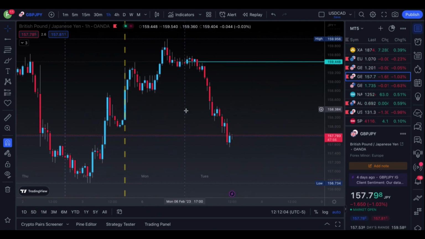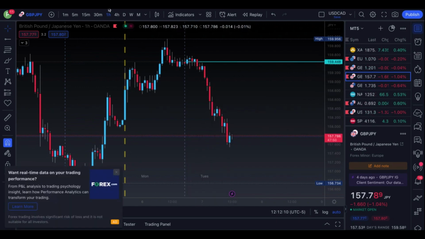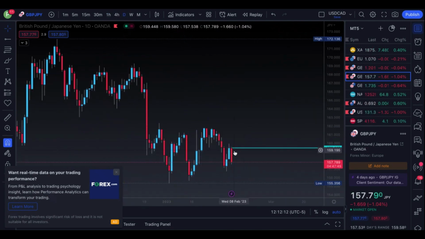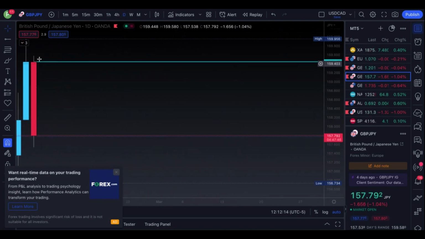You see what it is dash line at? That's where the day starts. That's where it opened at. This is the price action that it made for this day. So if I go back to the day, you see why it's a bearish candle. You see this little tiny wick at the top?